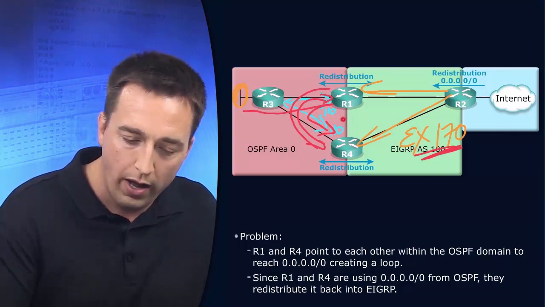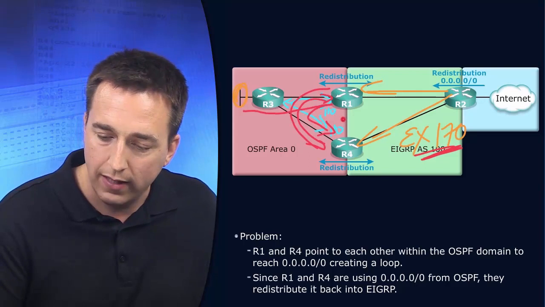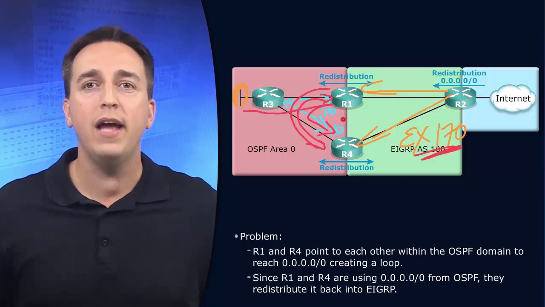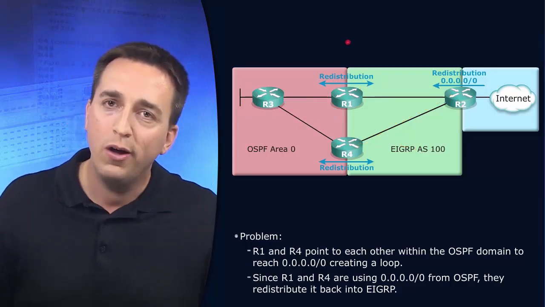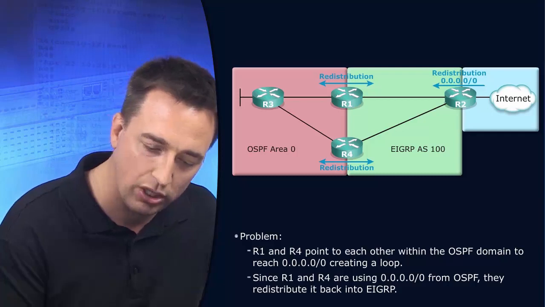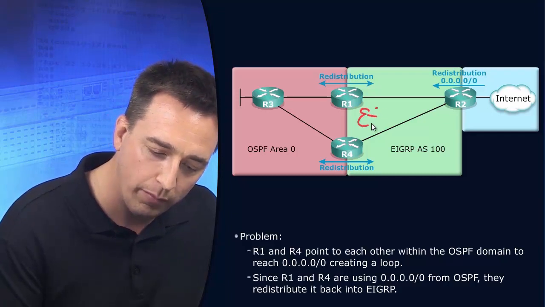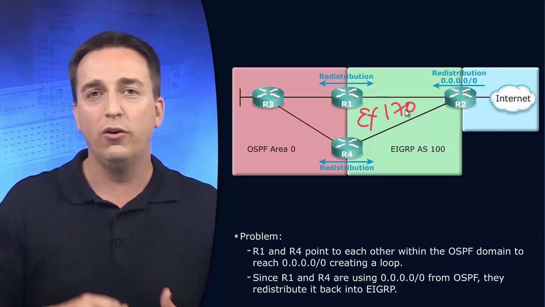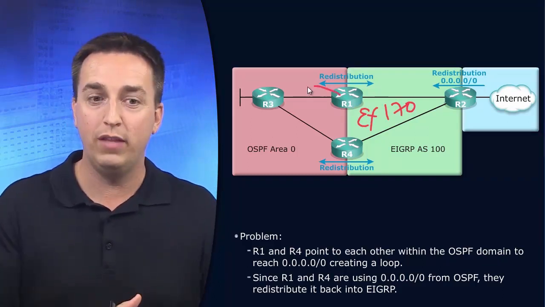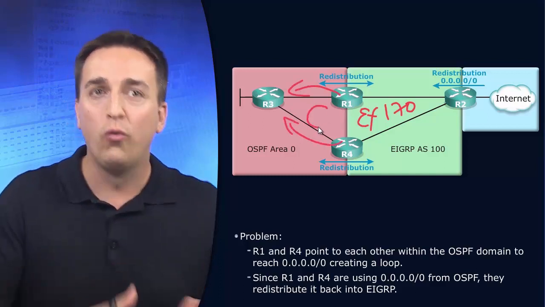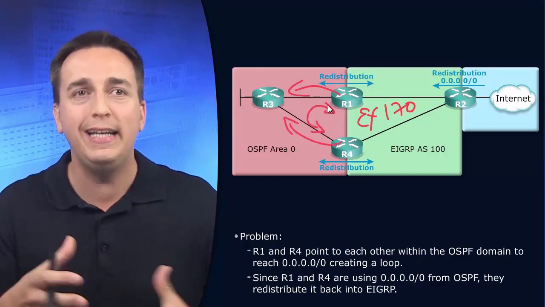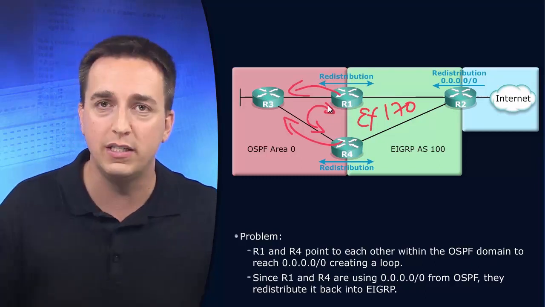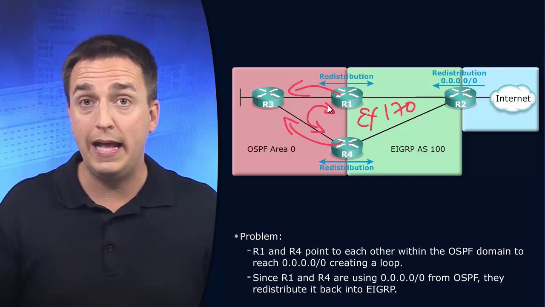So what do we have? We have now R1 and R4 back to having the external 170 route in their routing table. Great, everything's back to normal. But no, it's not, because then redistribution happens, and they learn from each other, and then the process happens over and over again. So not only do we have this routing loop, we have this unstable redistribution between EIGRP and OSPF simply because of what? Administrative distances and the way that redistribution behaves.